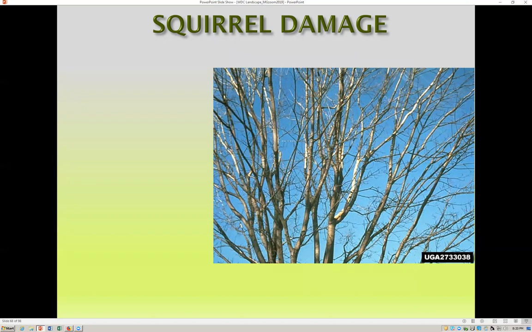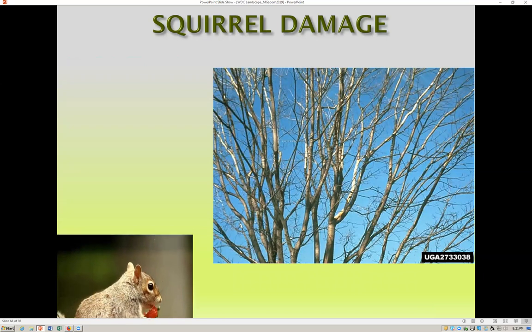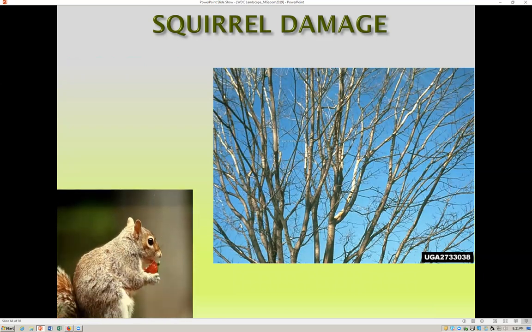Now, repellents work to some degree if the nutrient isn't very, very necessary. So we can use repellents. What we can't use repellents on for squirrels is to stop them from climbing or finding a place to give birth. That's too strong. Repellents won't work on that. And sometimes squirrels steal stuff from the garden as well. Here's one taking strawberries.